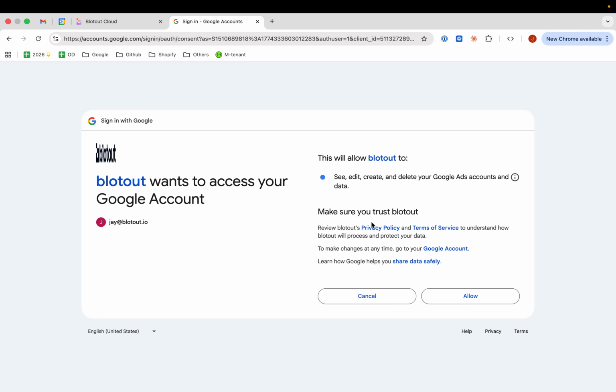We use it to read campaign data, ad group data, and conversion data from Google Ads, which we sync to the user's warehouse. Apart from this, we use the userinfo.email scope as well, and the userinfo.profile scope to identify which Google account the user is connected to. So I'll go ahead.